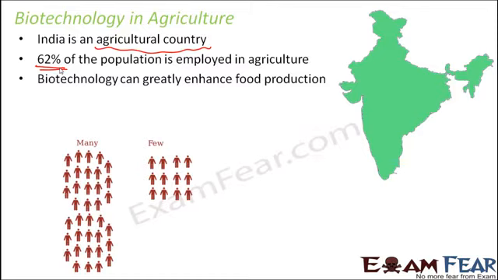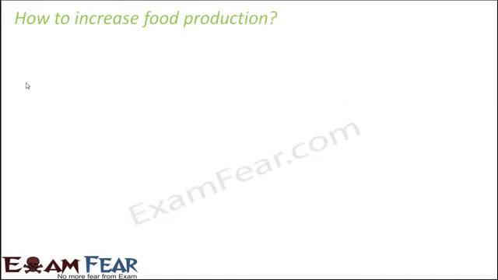When the population is increasing, we need to make sure that food is being provided to the increasing population. So the way population is increasing, in a similar way the production of food also needs to increase. What can we do to enhance food production? That is where biotechnology proves to be helpful. Biotechnology has come up with techniques by which we can greatly increase the production of food. That is what we will see in this section: how exactly food production can be increased using biotechnology.